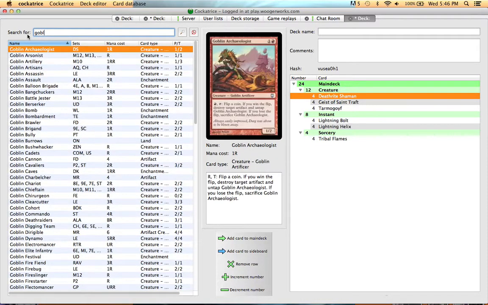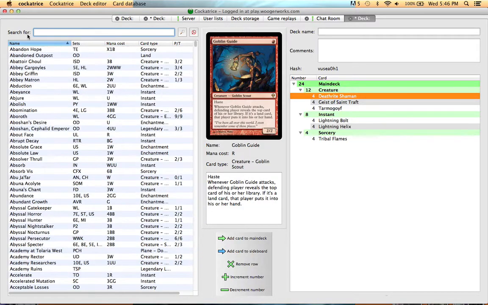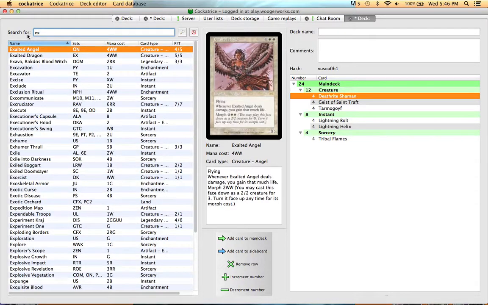Goblin Guide is another one. If you are looking at being a more aggressive deck, getting more of your damage in and then finishing off with the Tribal Flames, then you're going to want to look for Goblin Guide. You also could do Gruul.